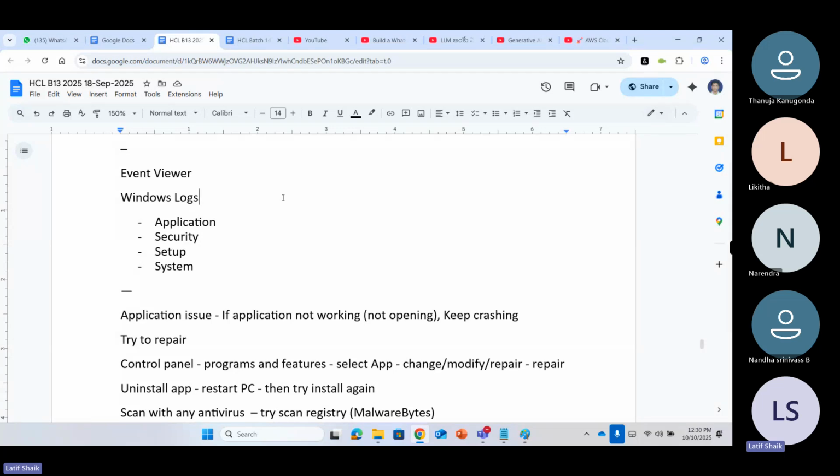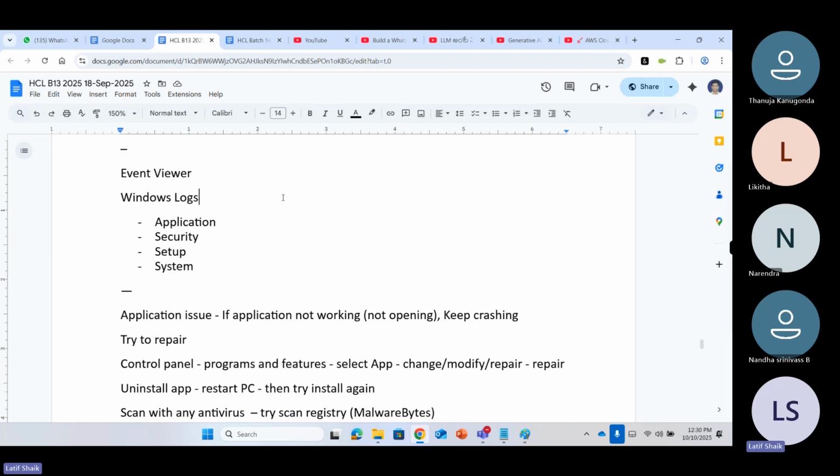Search in the event logs. Go to event viewer, Windows logs, check in the system logs. System or setup logs, we can try. Find out exactly when this BSOD occurred, and around that time check what happened to your system, what caused this BSOD or any issues.